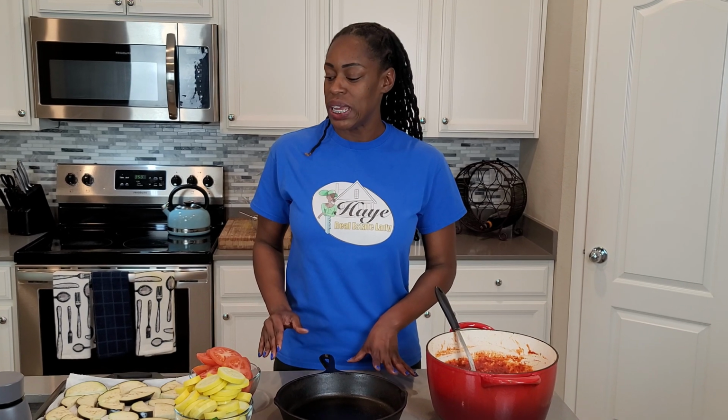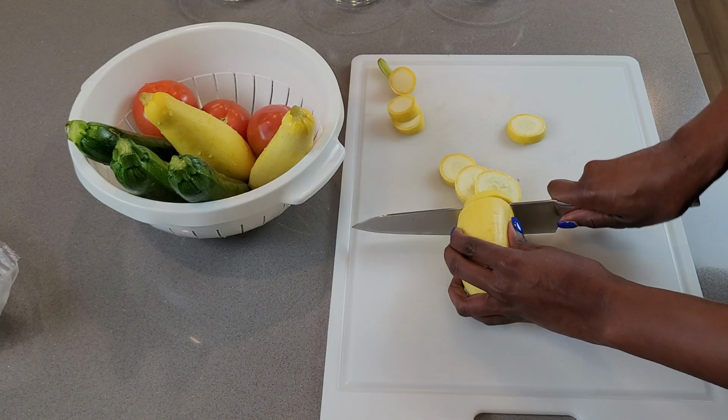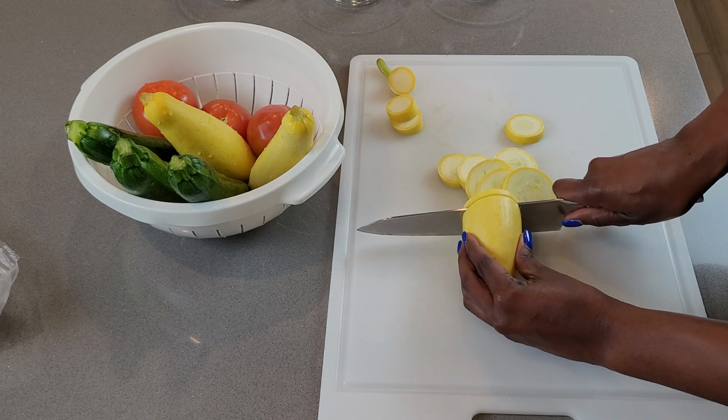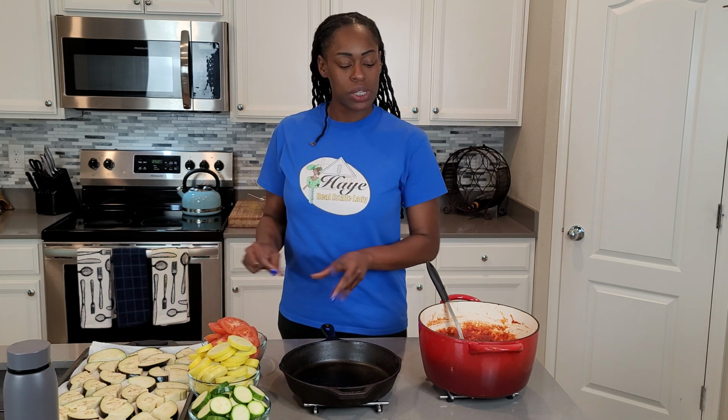After that 45 minutes, I went ahead and I washed the salt off of my eggplants and I dabbed them dry with some more paper towels, okay? Meanwhile, after that, I went ahead and cut up my zucchini, my yellow squash, and my tomato. Those, I also cut up to 1/4 inch thick, just as I did with the eggplant, okay? And so with all that done, guys, this is where we are with our plentiful vegetables and our beautiful sauce, okay?